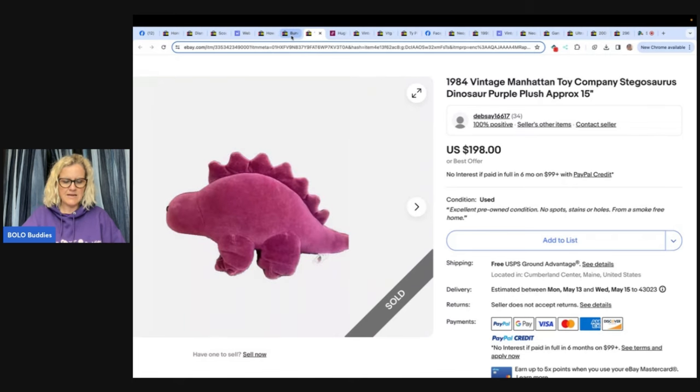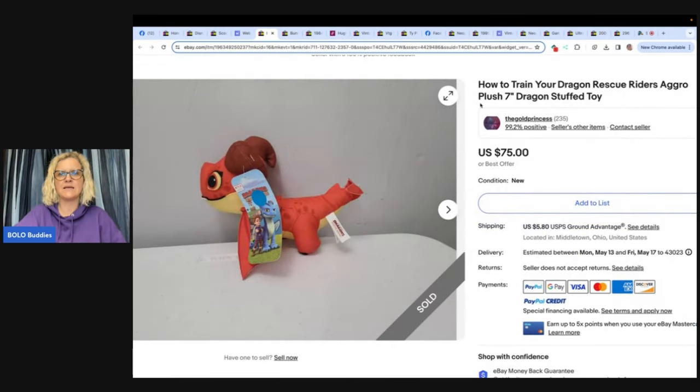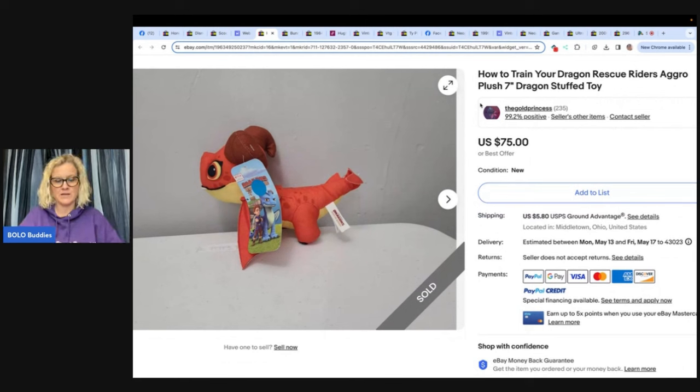The next item is a Bunnies by the Bay large plush cat, Miss Kitty, 28-inch cowgirl, 1986. Sold by Toy Addict — she's also on YouTube, check her out. She won a bunch of artists and vintage bears at a high bid auction, paid an average of $4 each. This tall plush cat sold for $85. She listed high because she saw someone — maybe Rebel Reseller — sell a similar Bunnies by the Bay plush for a high price. It sat for several months, but she's happy with $85. She also beat WorthPoint's highest value of $40.